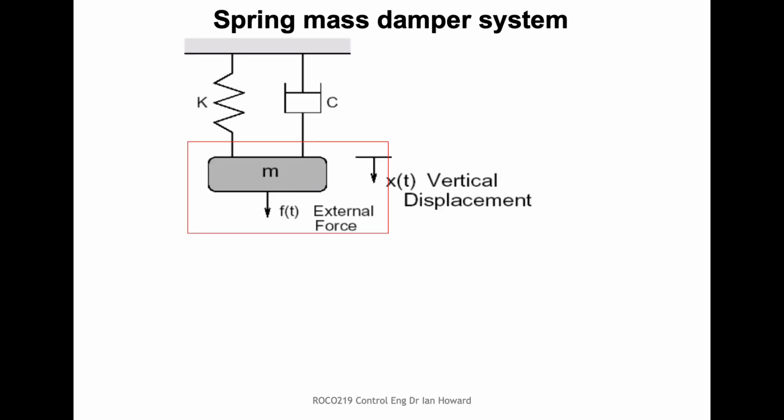We can put that all together in simple mechanical systems. I'm just going to show you a mass spring damper here, which is one particular example. When you look at this kind of system, first of all, you have to think about how the forces from the different components add up to the external force. If we pull this mass with an external force, it's going to move the system. The mass is going to move, and we're defining movement of the mass as our displacement x.